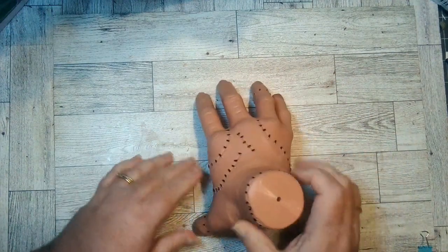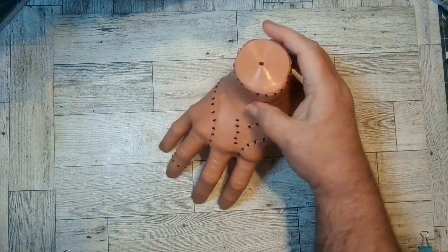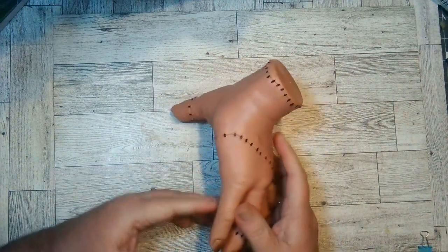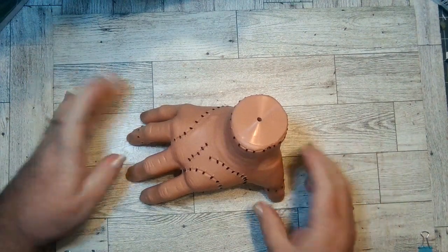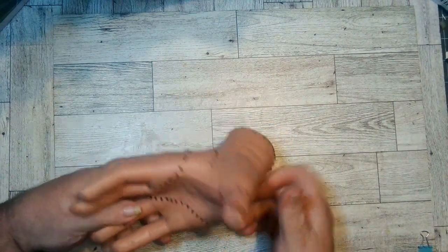And the second thing that I ordered was this hand. Let me get this out of here. It's supposed to be kind of like Thing's hand on the Addams Family. You're just going to have to get it positioned. Because right now it's cold, you can kind of heat it up. There we go. So it's just going to be another Halloween prop. I will probably decorate it with a little bit of blood and, you know, not too rough it up, but give it some color. Make it look more like a hand. But that'll be on video as well.